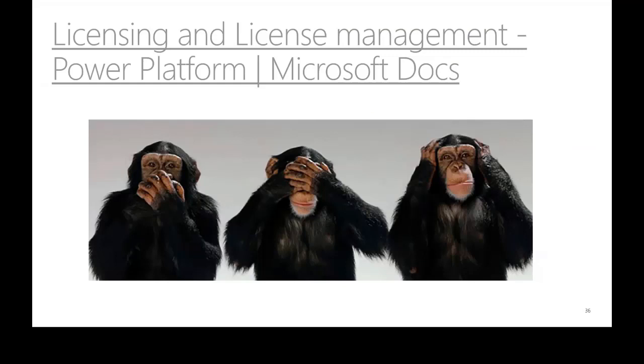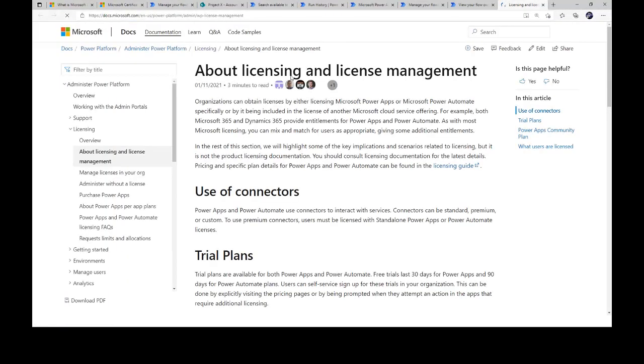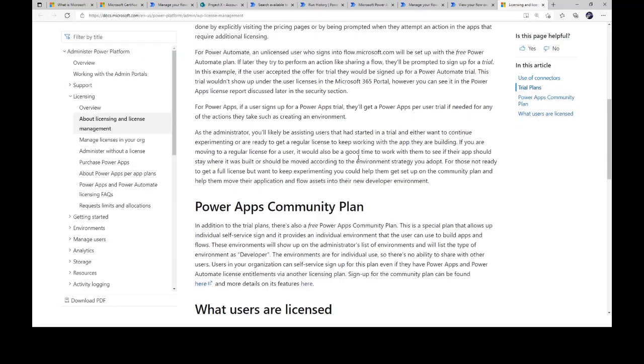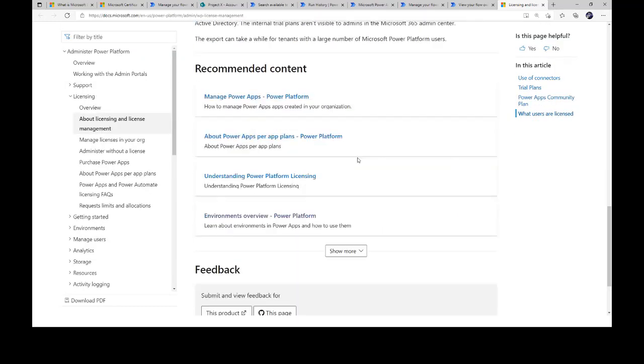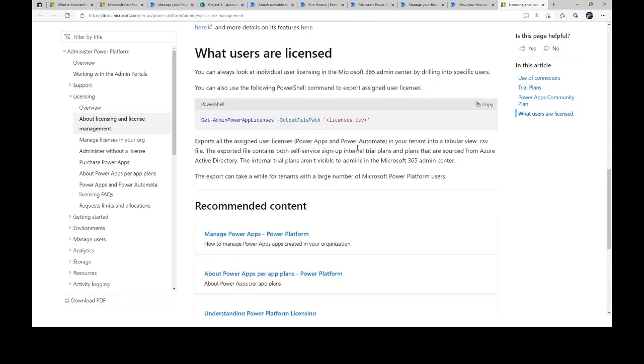All right. I mentioned licensing and license management. This is not my forte, so I put it up here so you guys can have the link when you download my slides. All the links are built into the slides themselves, so you can click on this. You can learn all about when you have to pay, when you don't have to pay, what's included in a regular Office 365 plan, what's not included in an Office 365 plan.